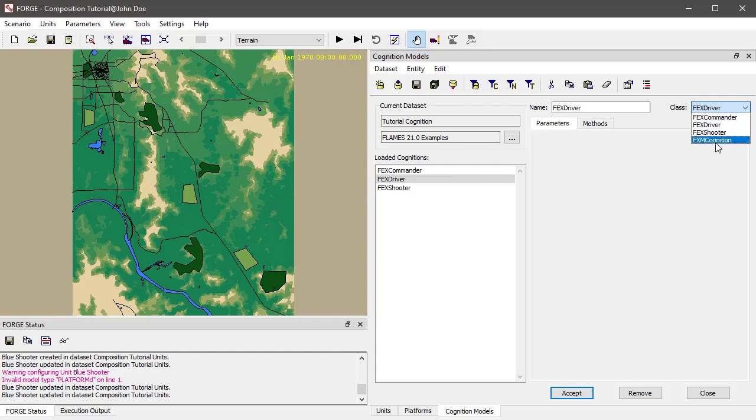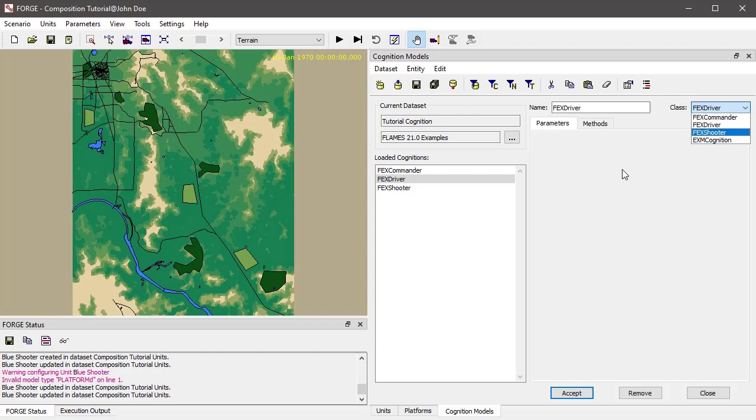This particular cognition model is what we use in some of the developer tutorials just to teach cognition model development in general. And so it's an extremely simple cognition model that really doesn't do anything. It's just a shell of a cognition model, but we use it to teach how to build cognition models. So I'm not going to use that in this scenario. But before this set of videos is finished, this course on composing units, we're going to be looking at each one of these different cognition models. These cognition models don't have any input parameters.